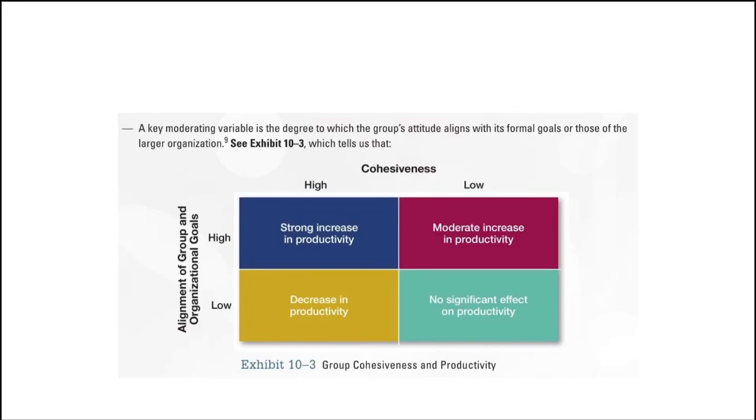Okay, and then kalau cohesiveness is high but the goal alignment tu dalam group tu rendah, so itu lagi lah. Maksudnya there will be decrease in productivity, sebab orang tak tahu where are we going, where is the group going kan. Macam kita sendiri tak tahu di manakah kapal ni nak berlayar.